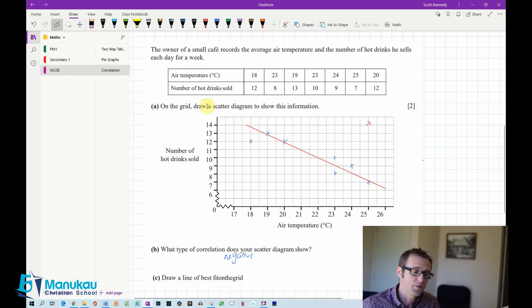And once you've got a line of best fit, you can make some predictions. Like, somebody might say, I wonder approximately how many drinks would be sold at maybe 22 degrees. So, drinks at 22 degrees. So, you go along to 22. You measure up until you hit your line. And then you go backwards, sorry, across to the left. And you'd find out, in this case, roughly 10 hot drinks would be sold if the air temperature was 22 degrees.